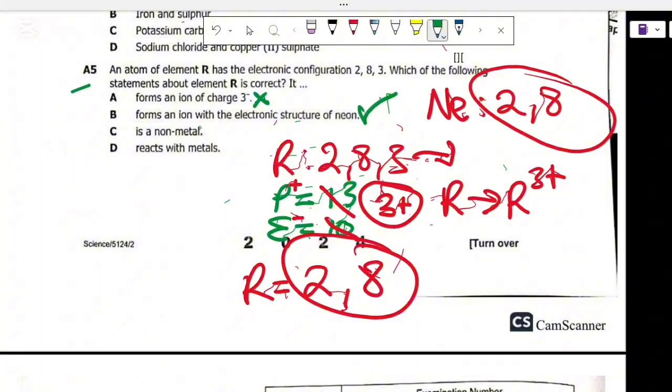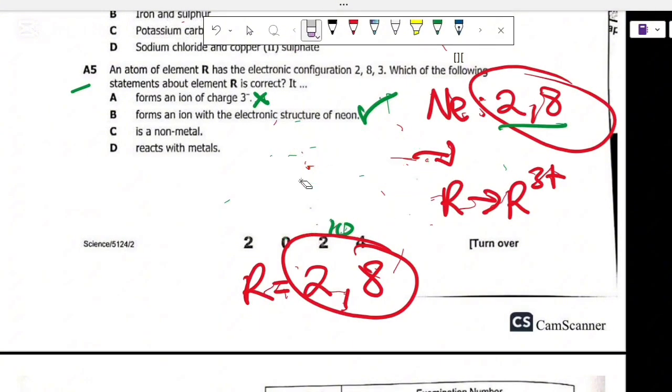When it forms an ion, that is after it has lost those 3 electrons, it is going to remain like this because this 3 is going to go, you're going to remain with 2, 8. So for you to get this answer correct, you also have to understand the electronic structure of neon. When we come to some questions on the periodic table, you have to understand that. And neon is part of the noble gases. These noble gases are stable. They have 8 electrons in the outermost shell for the most part, and they don't react.